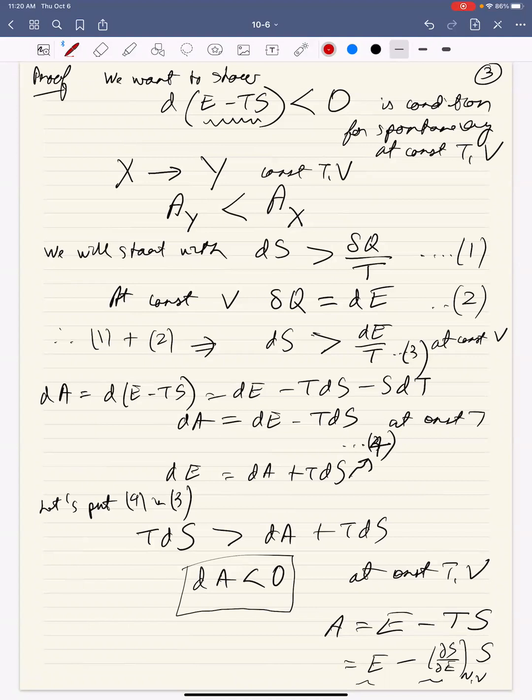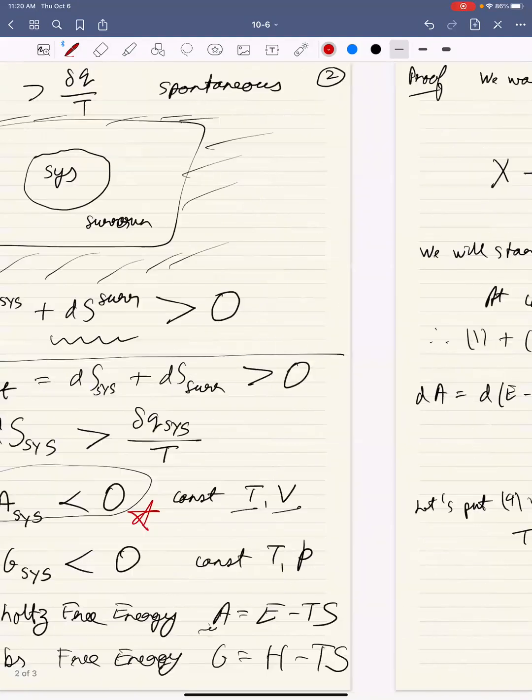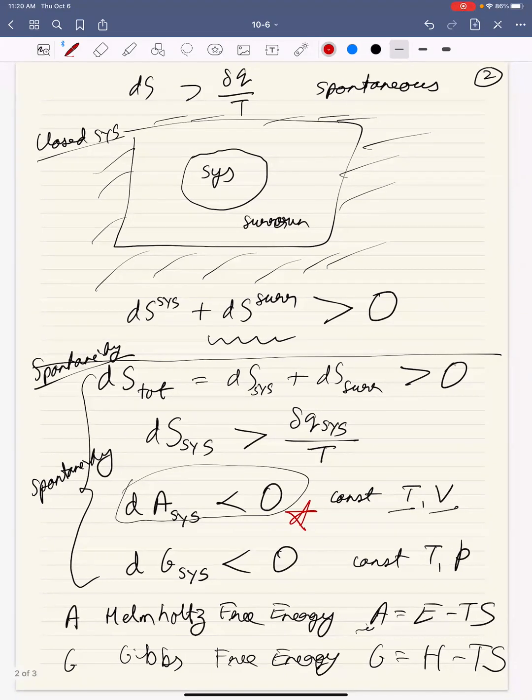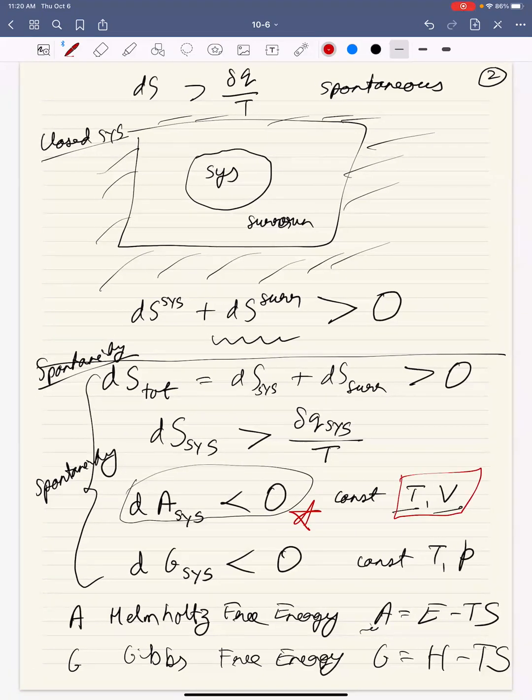That's fine. I'm just saying that you have these conditions for spontaneity. Why would you suddenly want to define these additional terms? Are you a theorist or an experimentalist? Experiment. Then you should know constant temperature and volume are settings which are quite common in experiments. Constant temperature and pressure are settings which are quite common in experiments. I get that. Once you get that, then I'm showing you this by construction.